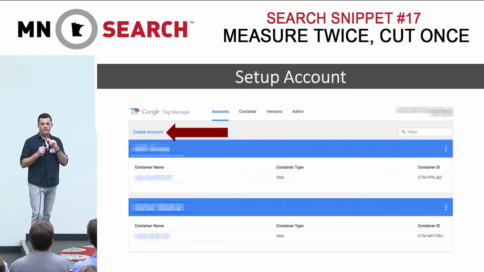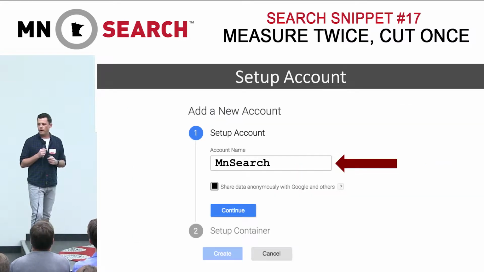I'm going to fly through this. If I'm going too fast, someone just kind of wave their arms or something. I just wanted to walk through setting up an account. So you log in, create an account.